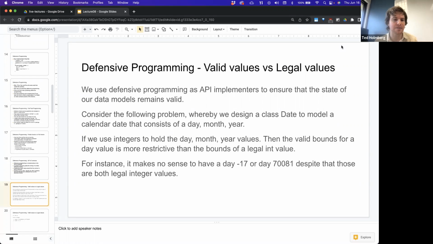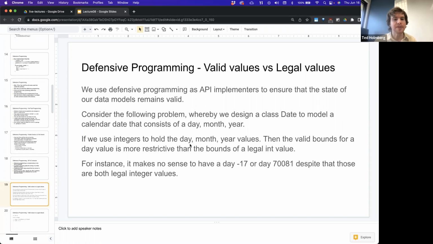These are the issues that can happen accidentally if we're not careful. Since we rely on primitive data types that usually have a larger scope than how we intend to use them in our data model, every time there's a mutation to our data model, we want to ensure that the state of our data remains valid. So the valid value would be a day between 1 and 30, or 1 and 31, or 1 and 28, depending on what the month is.